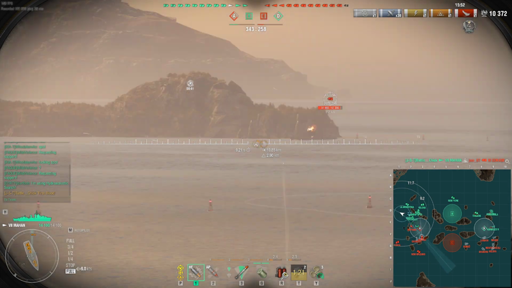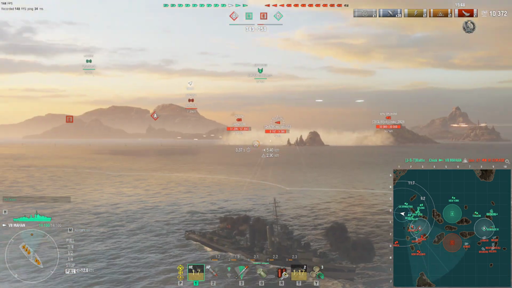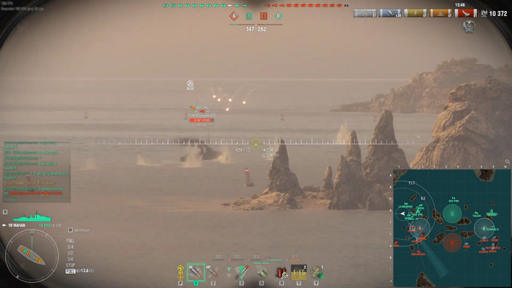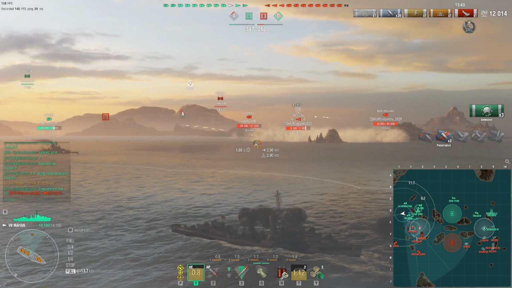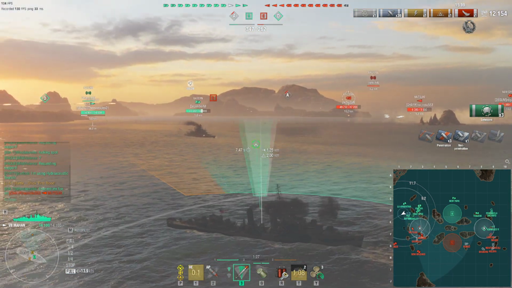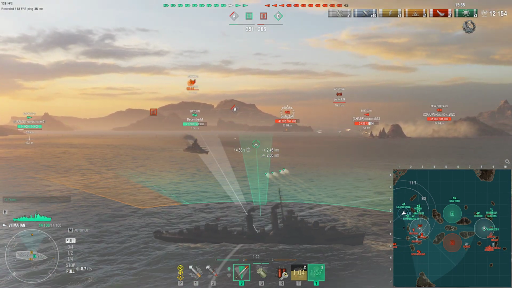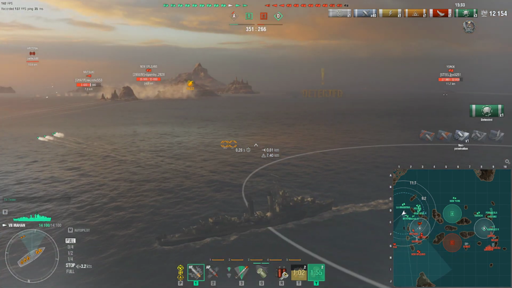Arizona decided to try his hand at capturing A. Mutsuki finally gets lit. Reporting the target position. I'm like, huh, well, maybe we can get some torps on this guy. Engine boost activated. I was so worried the bear was going to run into my torps.